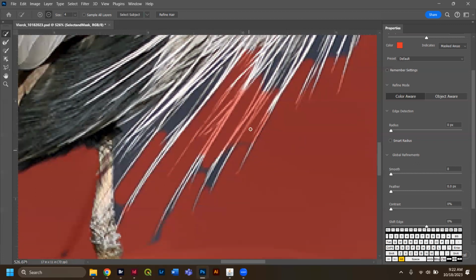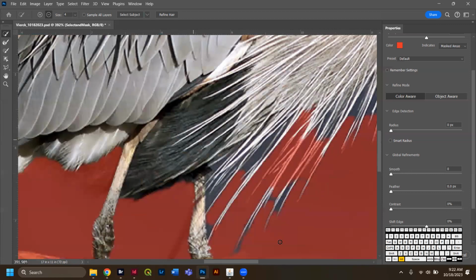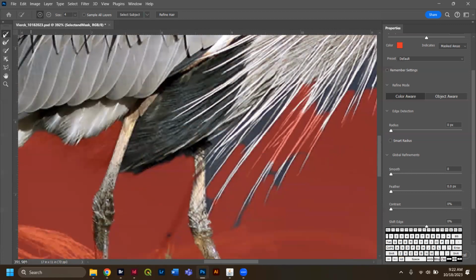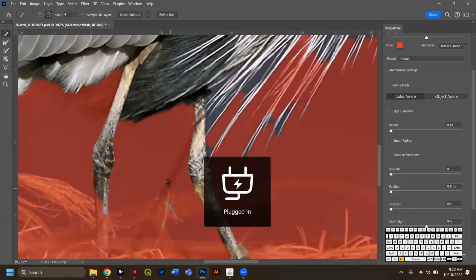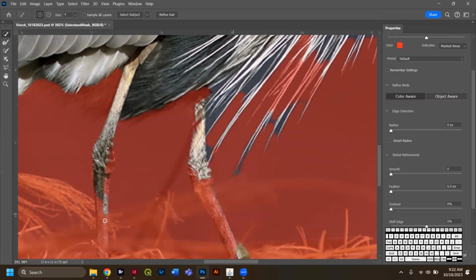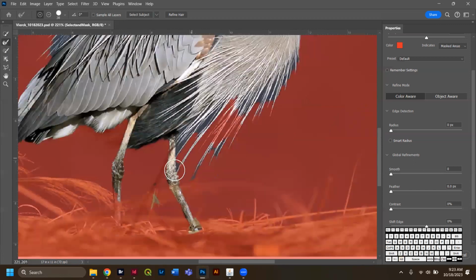So that's one of the downsides of using the quick selection tool. But it might work really well for this grass corner here. Maybe not.